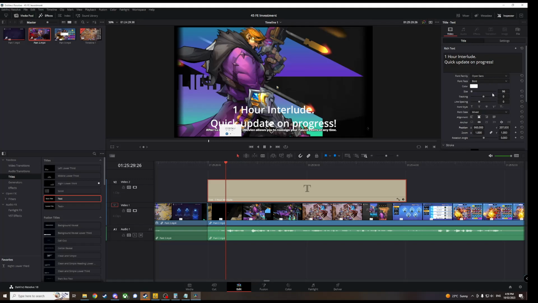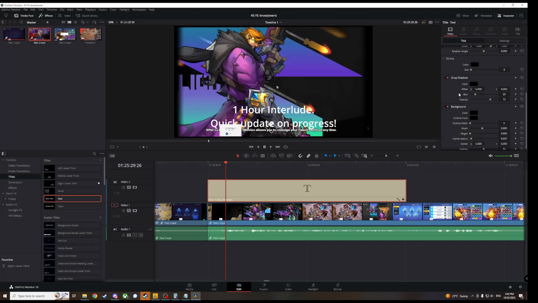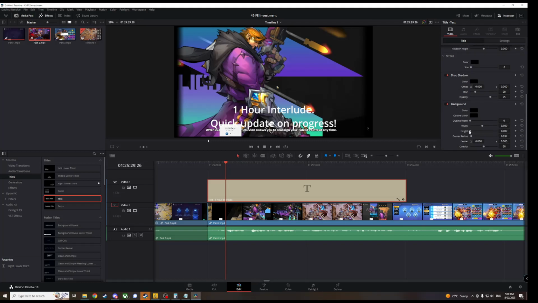So you can change the size, tracking, spacing, text, font, everything that you want. I try and keep it simple, just so I don't spend all my life in here. The background, you want to increase the height of the background so it actually covers it, and the width, just make it the same width as the text. And then the opacity, you just want to make it a little bit darker so the viewers can see it.